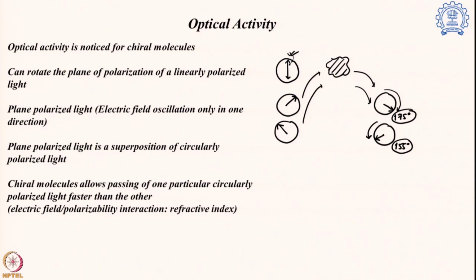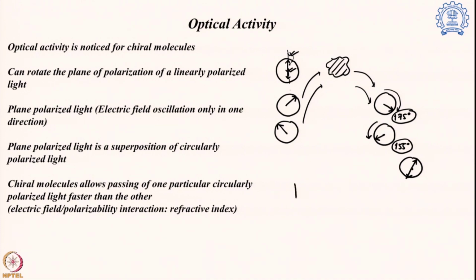the right hand circular polarized light and left hand circular polarized light, their resultant system is going to rotate from the original position where they are present. So over here they are going to rotate to the right hand side, because right hand circular polarized light is moving more compared to the left hand side.